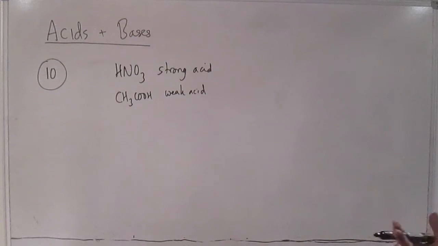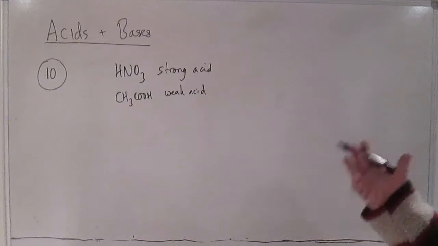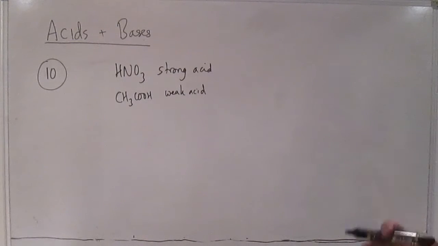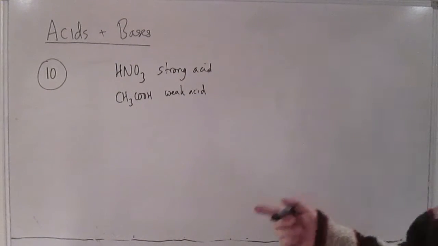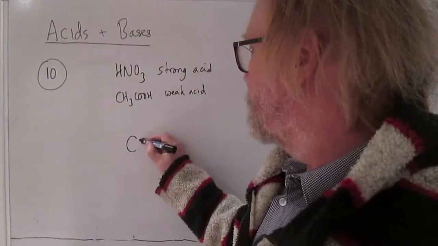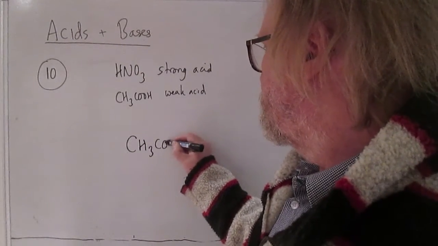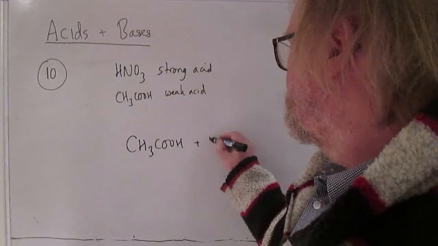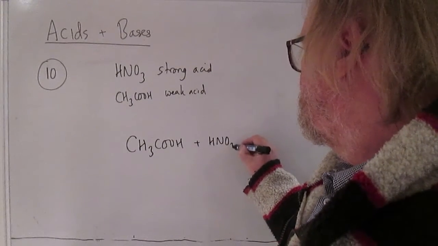Question 10 then takes this idea a little bit further so here you've got two substances which we normally think of as acids, nitric acid and ethanoic acid, but again what it's saying is that just because we normally think of them as acids doesn't mean that's the only thing they can do. So what can happen here is that when you make a mixture of them like this, you can sometimes in these mixtures get acid-base reactions.